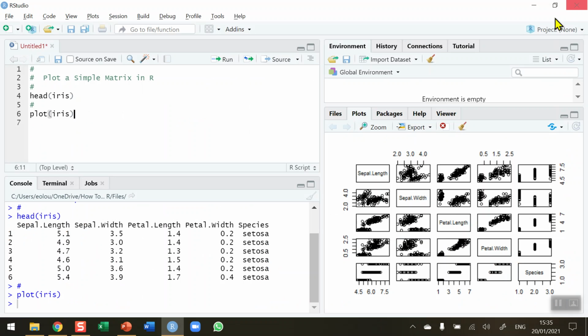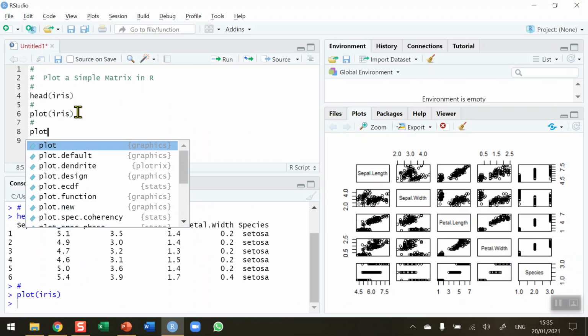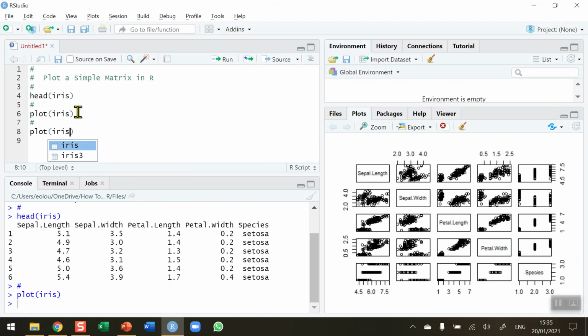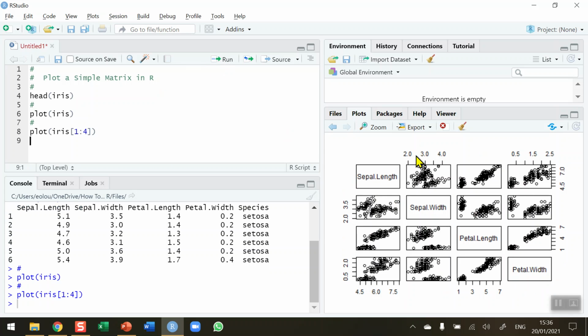So let's close this down and use the command with the plot function again for the IRIS dataset. And this time, put square brackets after the IRIS dataset and put in the sequence 1:4. So that's the sequence of 1 to 4. There are five variables in the dataset. So now I just want to plot the first four. We can see that the fifth one in the console is species. So we want to omit that. So run line 8. We can see that our diagram changes. I'm going to zoom in on it again.